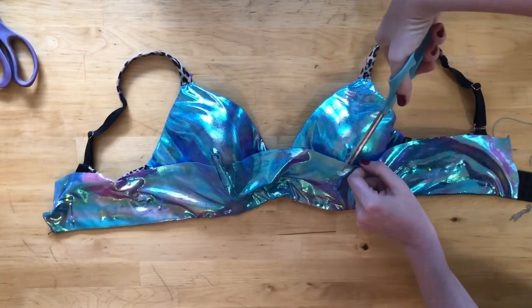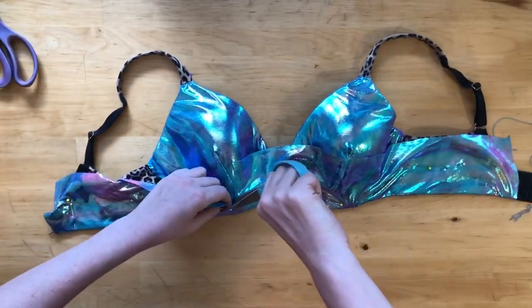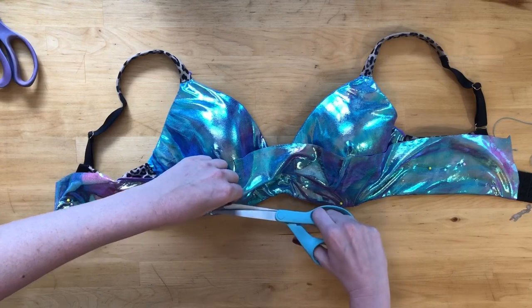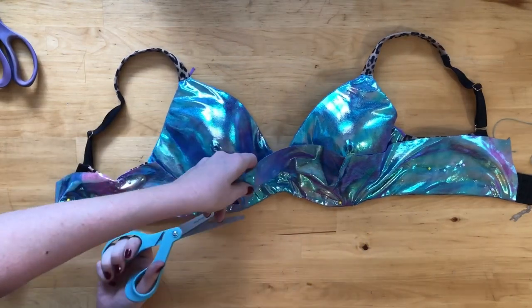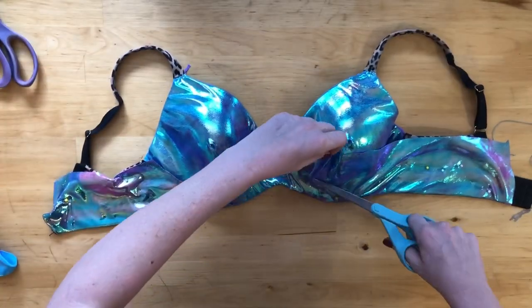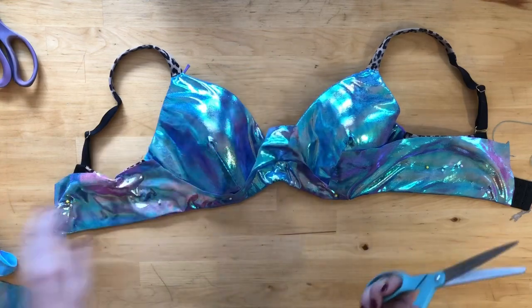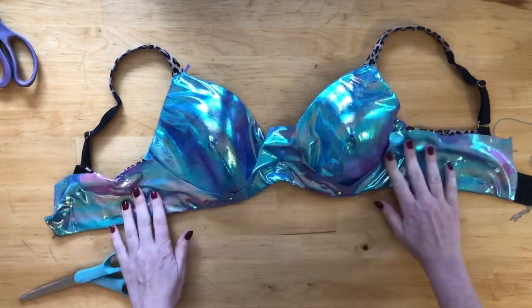When all your hand sewing is done, flip the bra over and return to the front. Cut a slit right on top of your dart into the band fabric. Next, we're gonna cut away any excess fabric that will be on top of the bra cup, leaving about half an inch extra to turn under and sew onto the bra. It's better to cut less at first than more because you can always cut more fabric away. You can't wish fabric back in place.